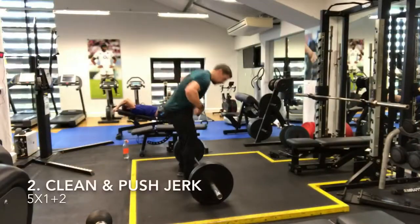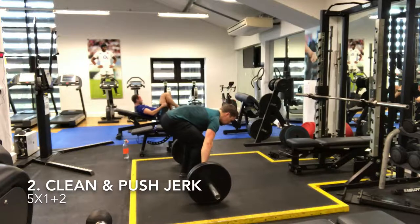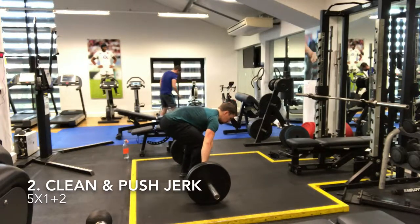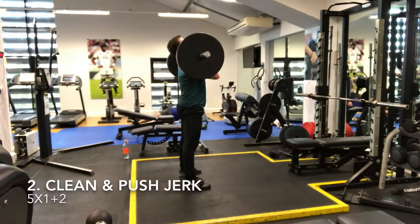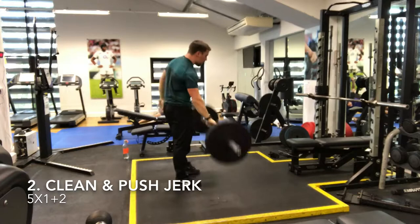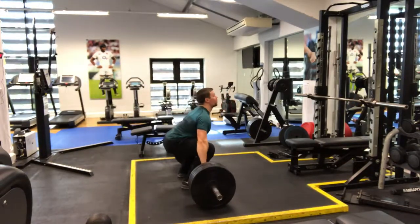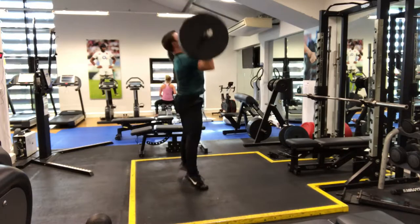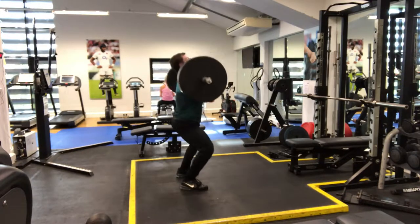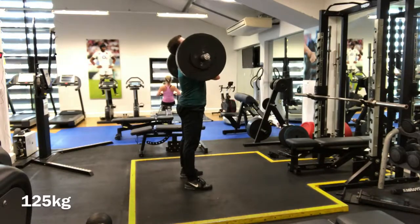I've been doing a lot of neck training in my stretch and move warm-ups, which I can show you if you want. Then I got into some clean work — clean and push jerk, five times one plus two. I done clean in four and pushed that quite hard. I was pretty tired; my upper back felt pretty mashed. I'm just playing around with almost keeping the feet on the spot and then also moving the feet. For heavy clean and jerk work, I like to move the feet. I had my feet a little bit wider — I don't feel the need to really open my feet up, I've never been good at that. These were looking pretty good, though I was drifting and shifting forward just a little bit, which I'm mindful of. I got up to about 125 on these.